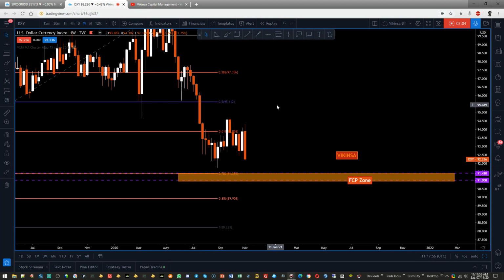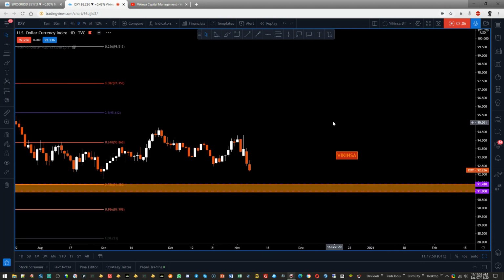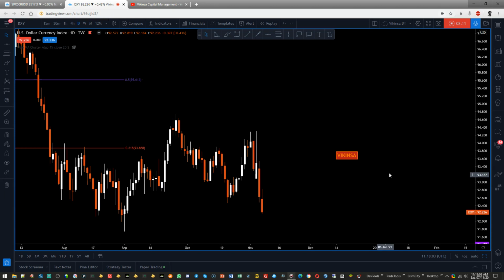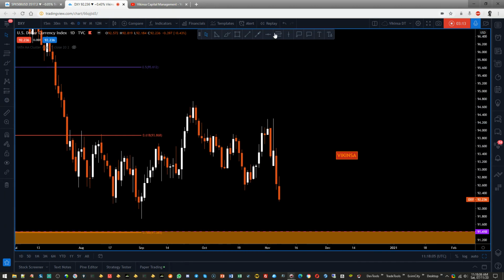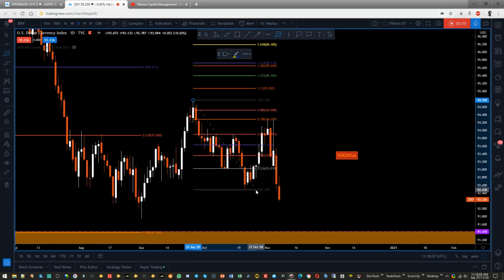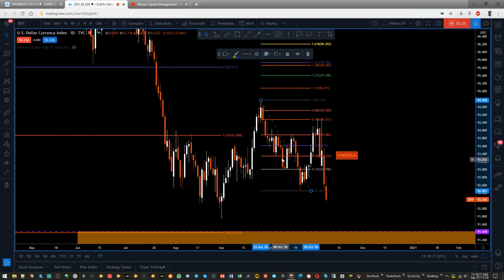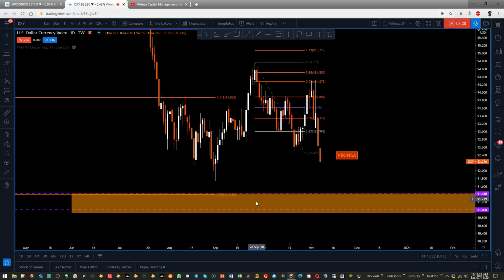Now if I go to the daily time frame to inspect the current structure, you see that the market created a W pattern, and even though personally I was not trading as per my trading plan because of market situations, this was perfectly aligned to 78.6. That's exactly the same pattern which we are going to see completing around here in this FCP zone. But that is going to be an M pattern. This is a W pattern, that is an M pattern, and that is appearing on the monthly time frame.